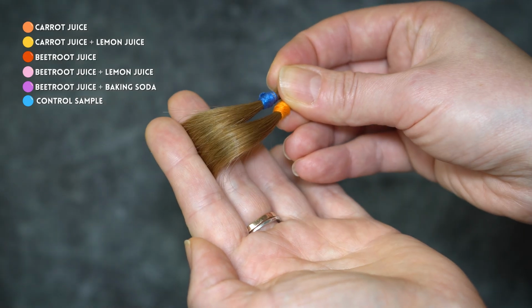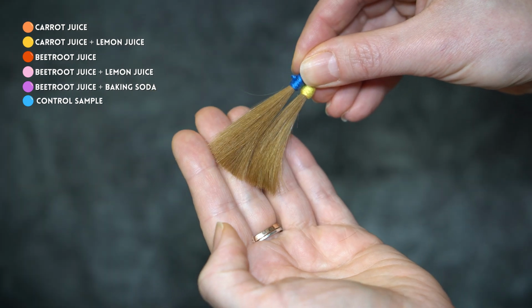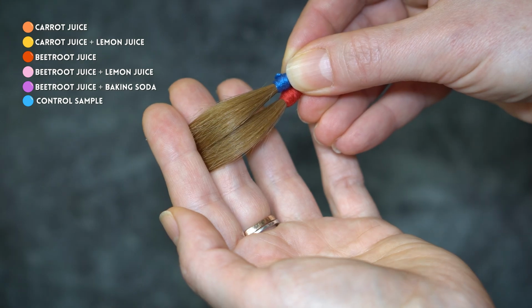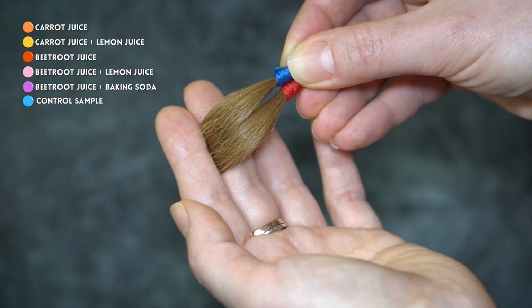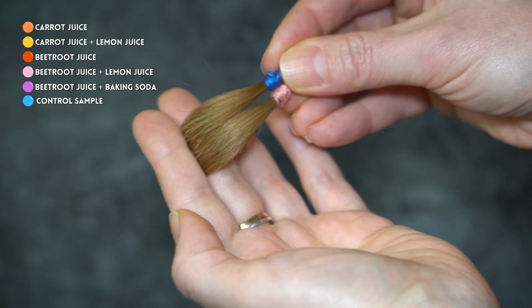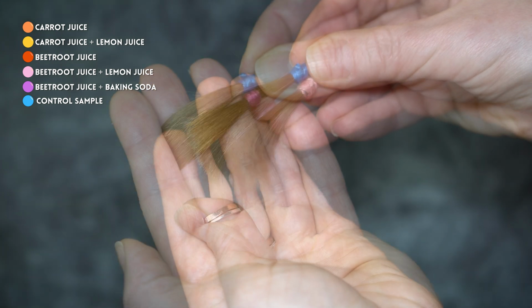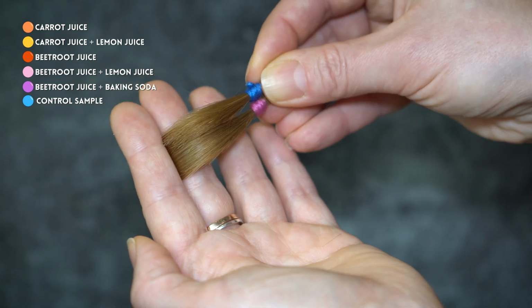There isn't much happening with the carrot juice samples. Maybe there is a slight warm tone, but it's actually hard to see any difference. The beetroot samples were also a bit disappointing, with no real difference. This made me wonder, was my hair too healthy and smooth for the pigment to stick? Or maybe it was simply too dark?